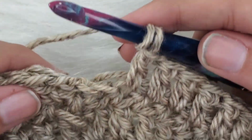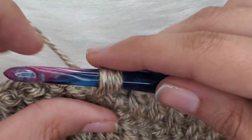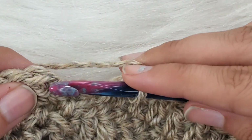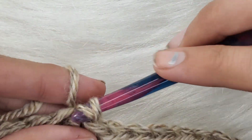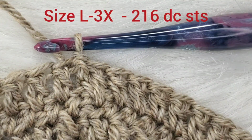Once you have finished your second to last stitch, you're going to make a double crochet in the same stitch as your beginning chain two. You're going to slip stitch to your first double crochet stitch. You will finish that round. You should have a total of 216 double crochet stitches.